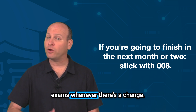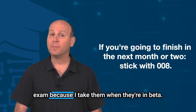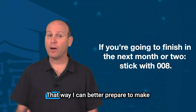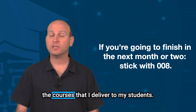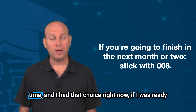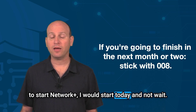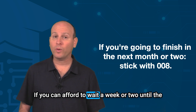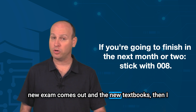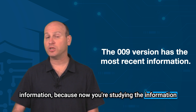Get certified and then move on to Security Plus. Personally, I always take the newest version of the exam because I take them in beta, so I can better prepare the courses I deliver to students. But if I was a student taking the exam for the first time, I would start today if I was ready, or wait a week or two until the new exam and textbooks come out.